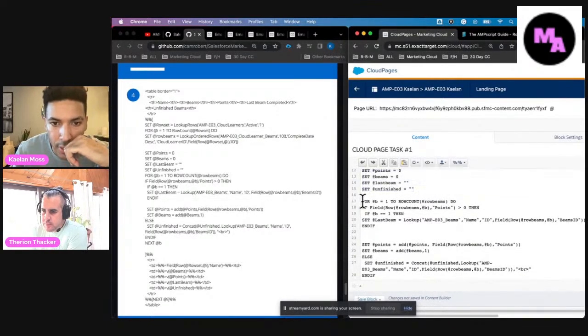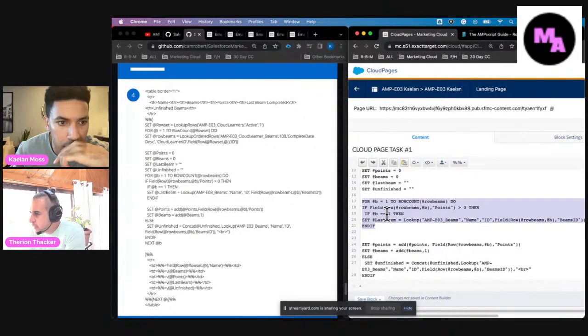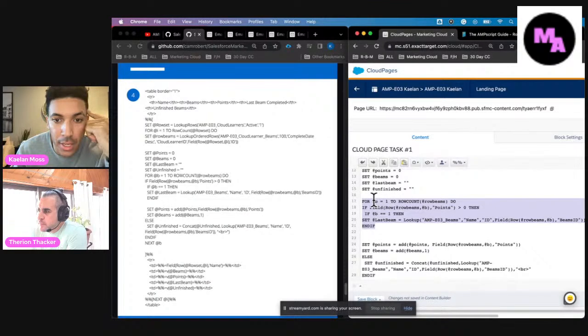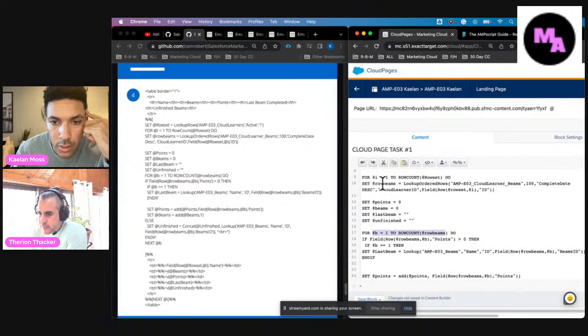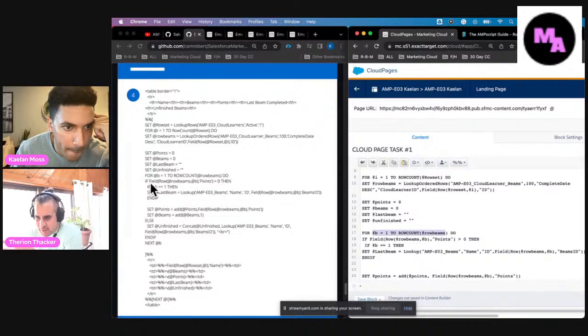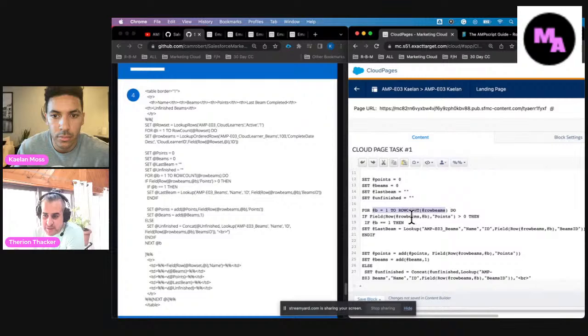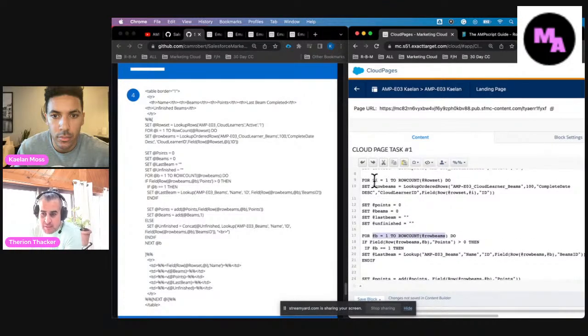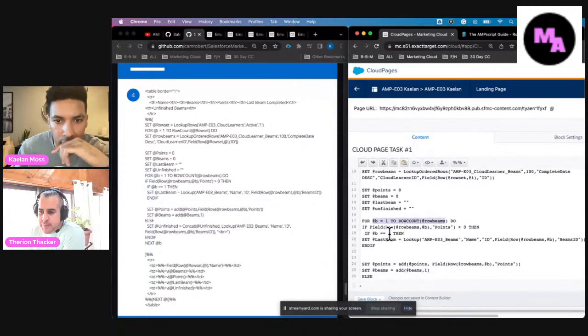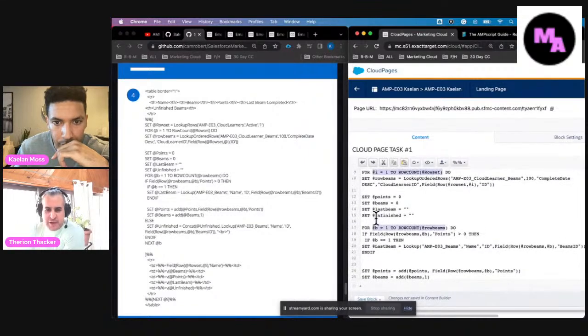And then we're jumping right back into a for loop. Hold on. Let me catch up with you. Okay. Yep. I'm there. Now we're saying for B equals 1 to row count of row beams. Do this. So now we've created a second variable comparative to our first. Our first was for at I, 1 to row count at row set. And this one is for B equals 1 to row count at row beams. So we're traversing the grid is basically what we're doing.